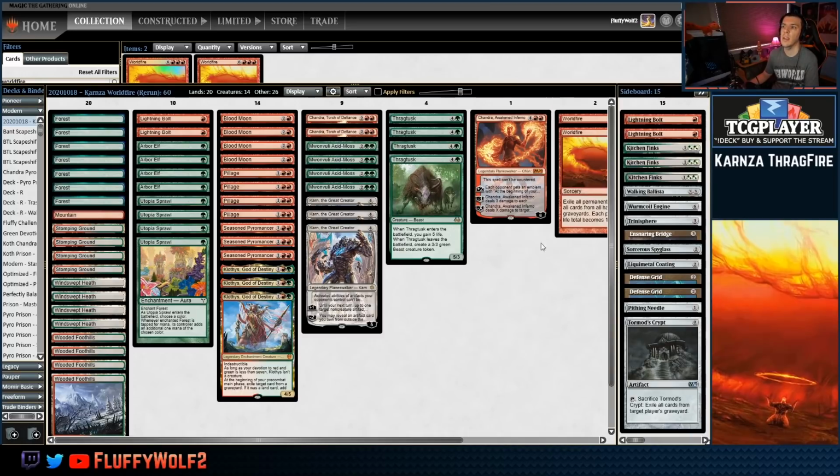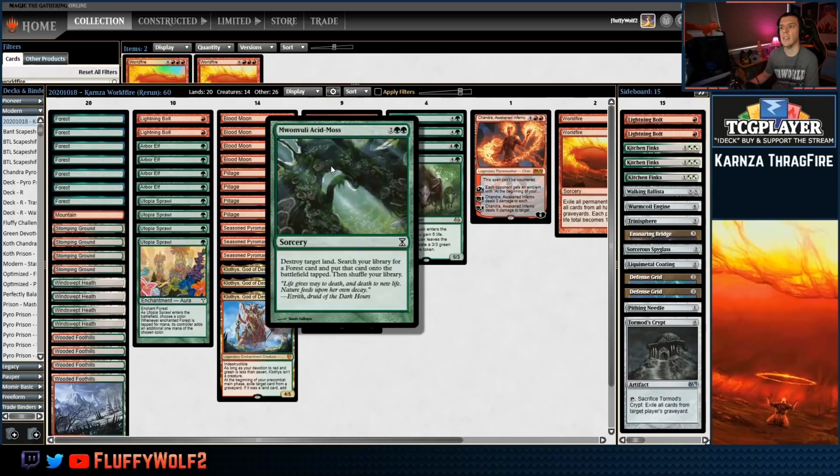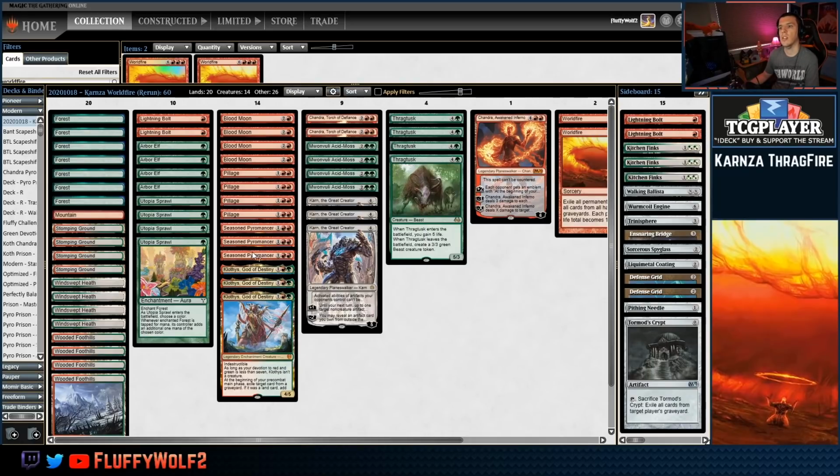But also, we've been noted that Chandra Awakened Inferno with her emblem would do this because Worldfire does not interact with emblems. The shell itself, though, is Chandra Torch of Defiance, Karns, Acid Mosses, Blood Moons, Pillages, Seasoned Pyromancers, Coithus, Utopia Sprawl. You get the idea. It is a Karnza variation.